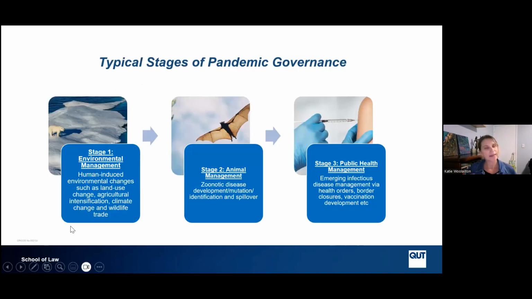So most pandemic law and policy responses around the world remain tightly focused on monitoring reportable zoonotic disease. Zoonotic disease is disease that originates in wildlife and other animals, and detecting those events where the disease spills over from animals to people in production animals and humans, and preventing ongoing transmission between people. So this is what we saw after COVID-19, the public health management, right? Preventing the spread between people by lockdowns and border closures and developing vaccines and those kinds of things.